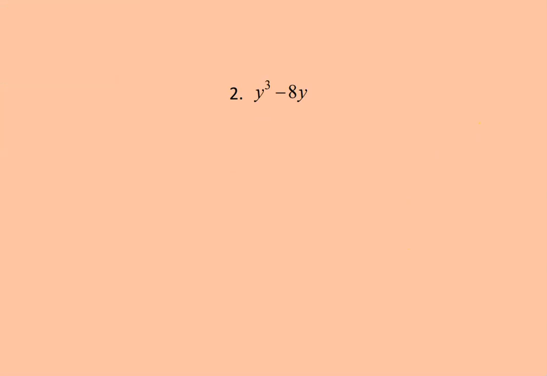Okay, here's another binomial. y to the third minus 8y. So like I said, anytime we have a polynomial, let's take each term and look at each part of the term. So if I look at the number part of each term, my first term has just an understood 1. So really we don't have a number to compare with the other number. So the only common factor that 1 and 8 would have is 1. We're trying to find any number other than 1 to factor out, because if I divide by 1, it doesn't change anything.